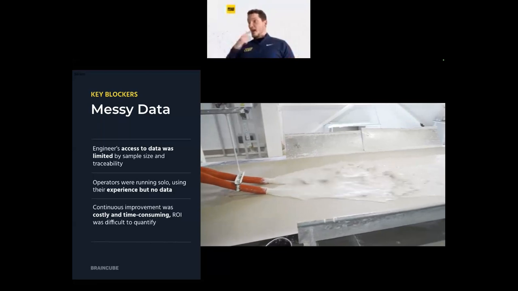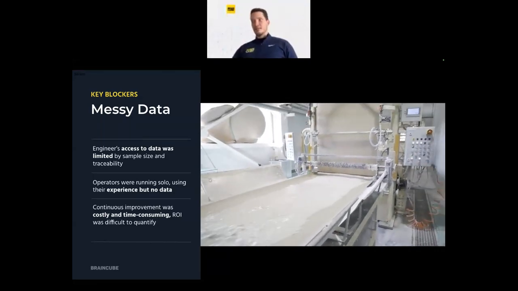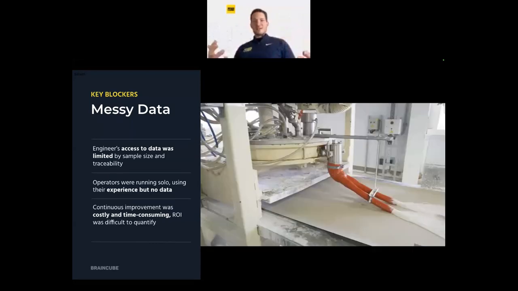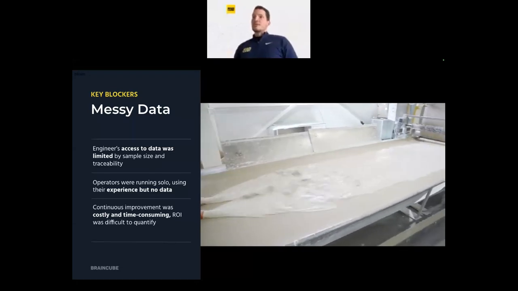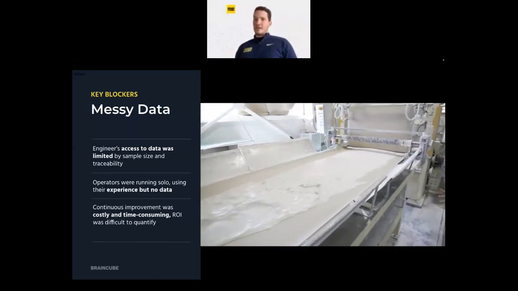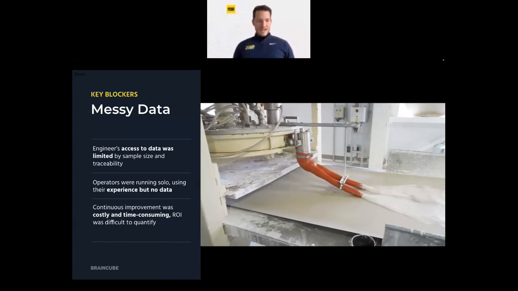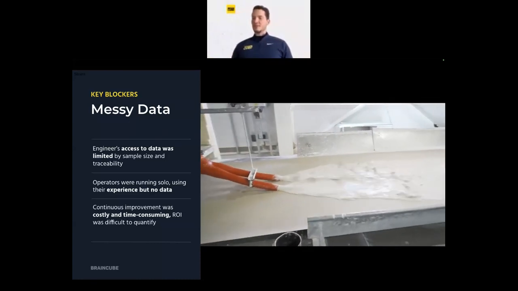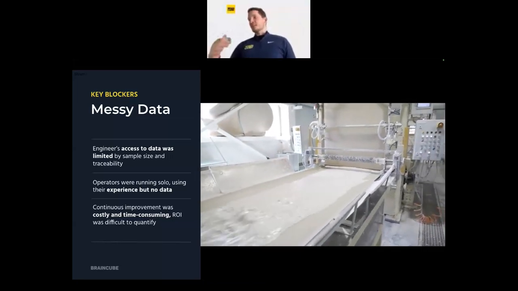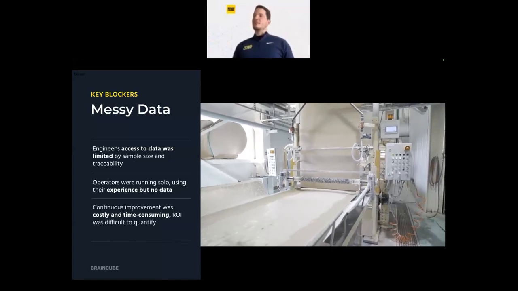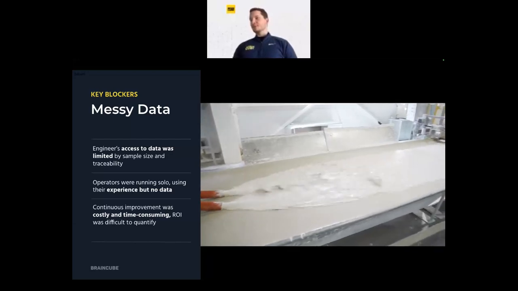If I lick my finger and turn this knob and hit my wrench twice on a Tuesday, then the plant will run fine. That sometimes works, but not enough to be repeatable. It's not truly empirical. So the operators really didn't have any data running on their side. So the total problem was, as this company wanted to make incremental improvements to stay competitive, to get more productive, to save on waste, they couldn't really do this quick enough because their process for engineering improvement was so cumbersome and time consuming.